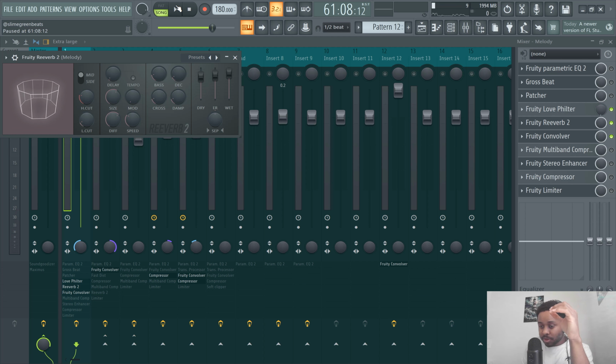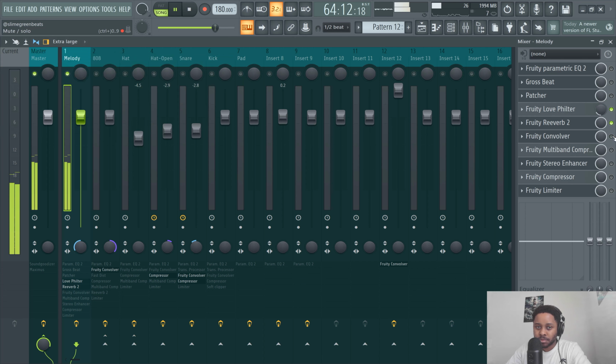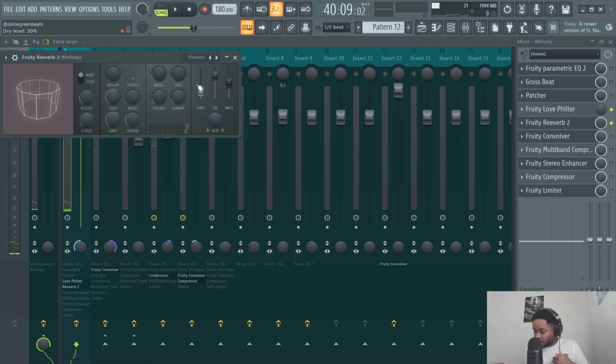Match the pre-delay with the BPM. You do that by dividing 7,500 by the BPM. For melodies, maybe you could try like a 70% wet. I forgot to mention this. And then a 30% dry. That's one that you can try. But again, just experiment. Again, experiment, check that out.